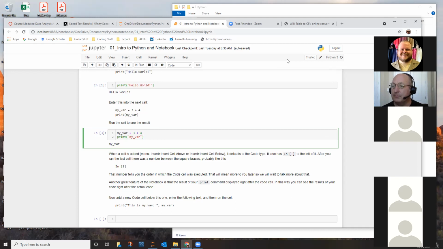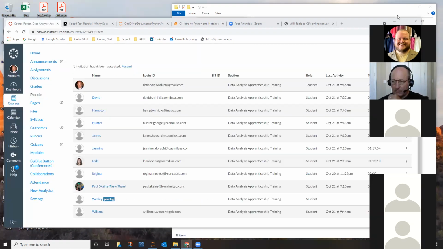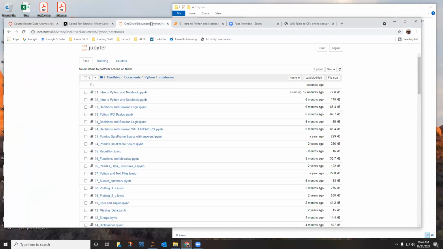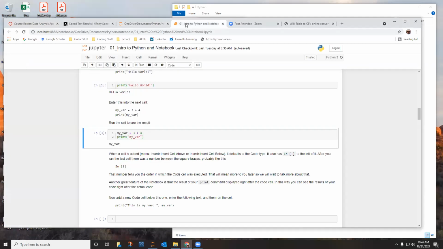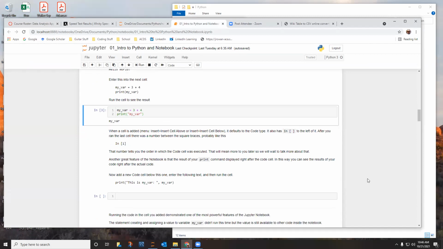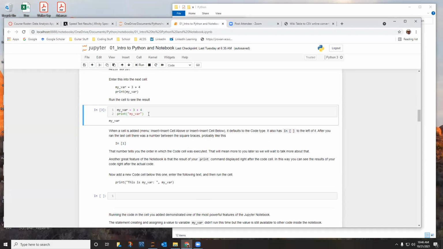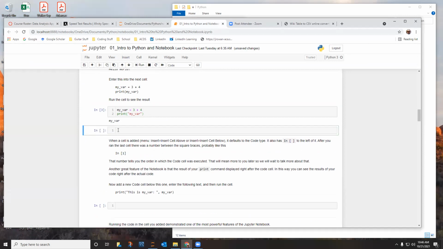Data science. Back to my notebook. Okay, so I want to make sure I don't get ahead of myself. I went through this and there's a lot of good information. When you insert a cell, let's say we're up here in this code cell, we can insert cell below and we get a fresh code cell.